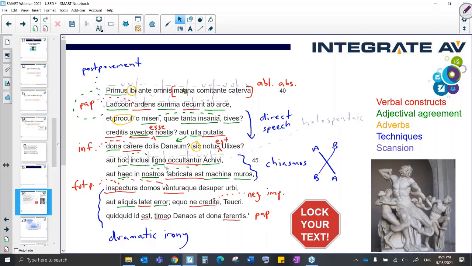So for example, I might give one student 1, 2, 3, 4, 5, these 5 lines. The homework is to go home, translate this, analyze it, pull it apart, put it back together, and then when they come to class, they're going to analyze this in this way, visually, in front of the other students. It's peer teaching. They are then talking to each other about, well, are you sure that tanta and insania go together because this A, we don't know if it's long or short, et cetera, et cetera.